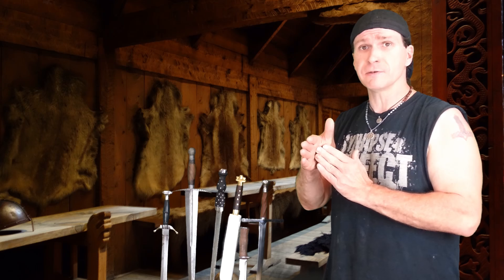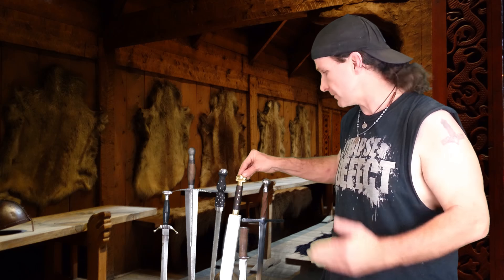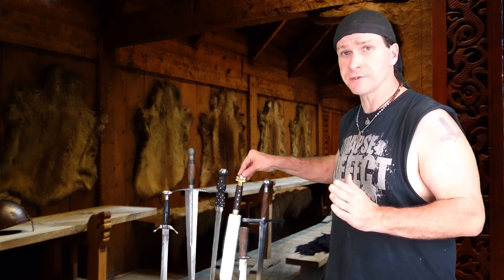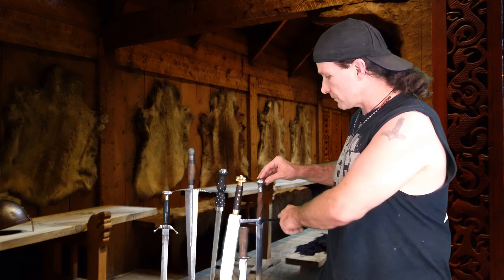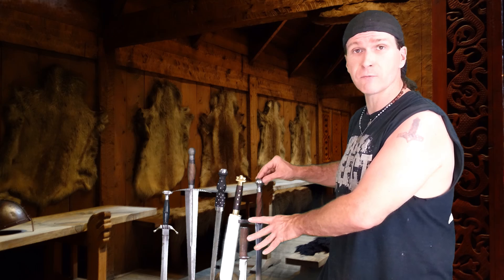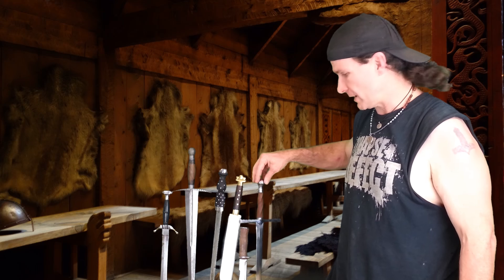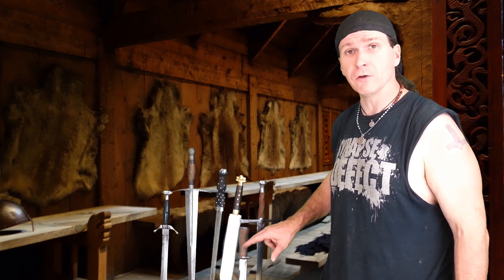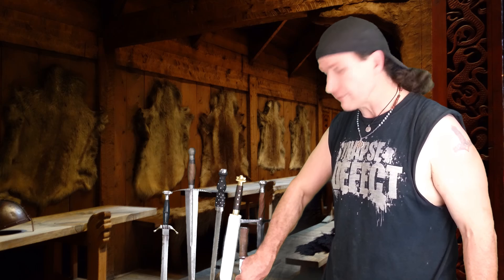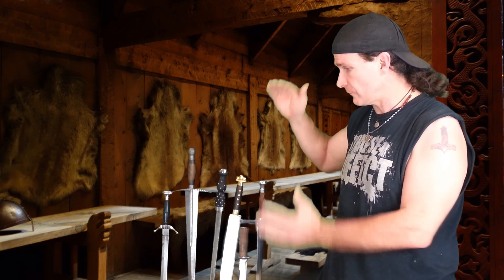The broken back sax was supposedly clipped to make it better for thrusting, kind of like a tanto. It has a tip that's more likely to thrust into materials. So even though it is more of a cutting blade, it was designed for thrusting. We also have a later century style design tapered for thrusting, a paring or mango-style dagger — a very beautiful dagger — and then Isaiah Harris' combat style knife. We'd like to see how that performs as well.